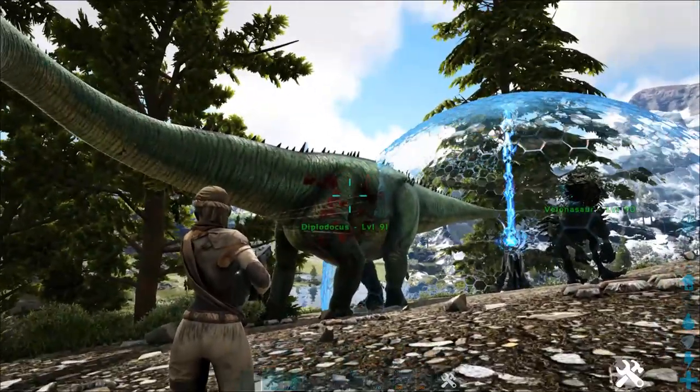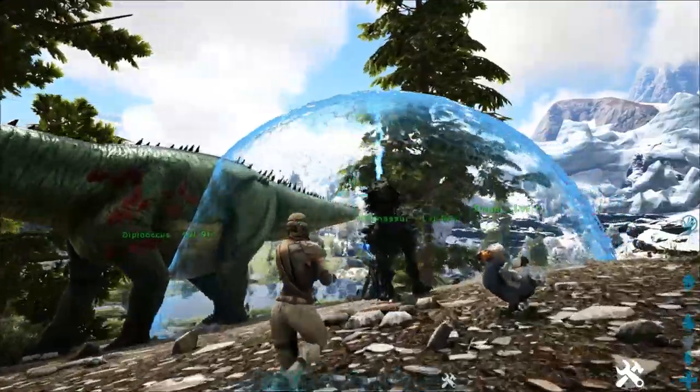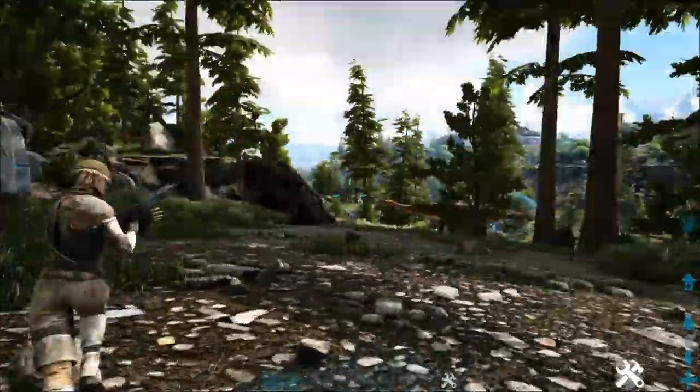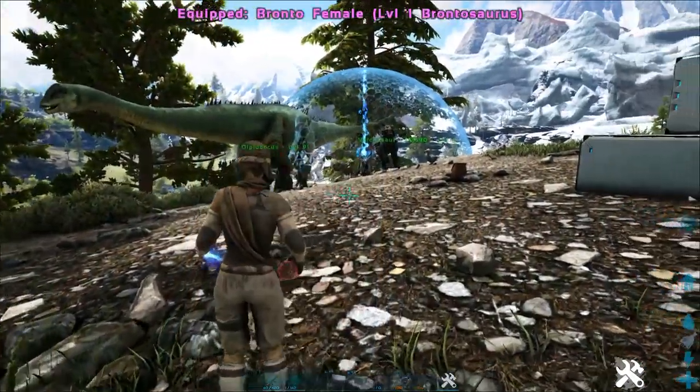Notice again, some of you PvP players, like, oh my goodness, I can use this. It's an amazing base defense option. It basically makes your dinos invincible, and you can block off small swaths of land, which is pretty nice.